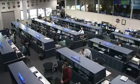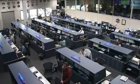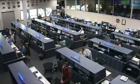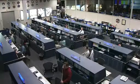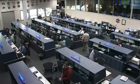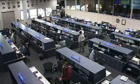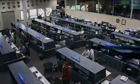The flight control team has completed the first phase of the software transition planned for this month aboard the station. That began on Sunday and lasted 3 days, upgrading the software on the major computers aboard the space station, the ones that perform the command and control of the complex, and some other computers, and the laptops inside the space station that the crew members use to interface with the station systems. There are other computers that will yet be upgraded as well in the second phase of that transition towards the end of the month.